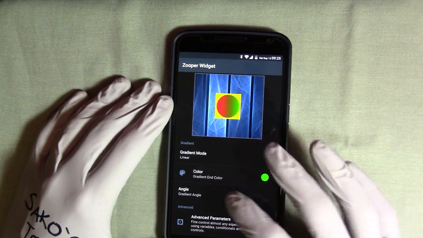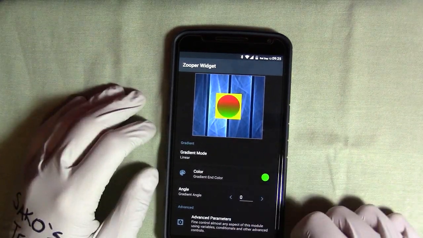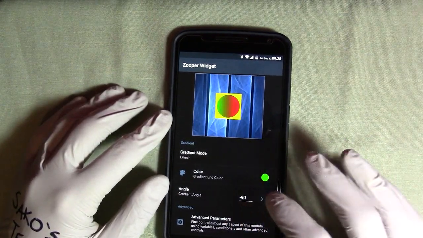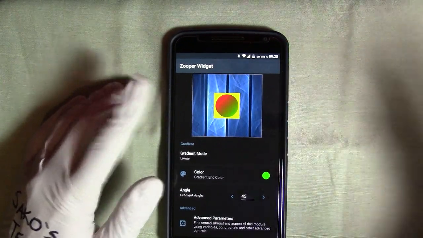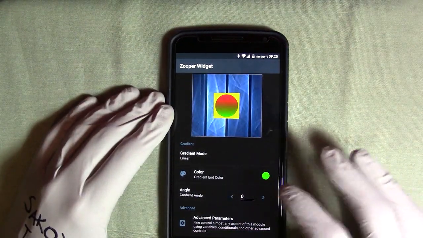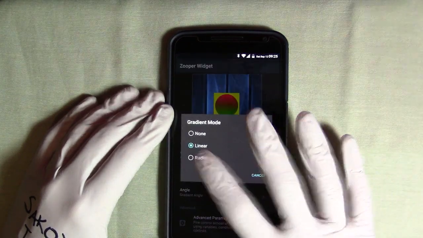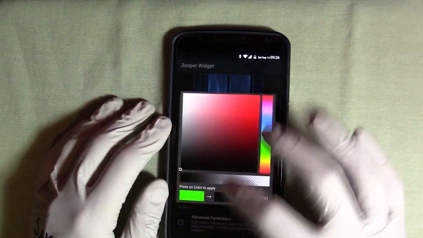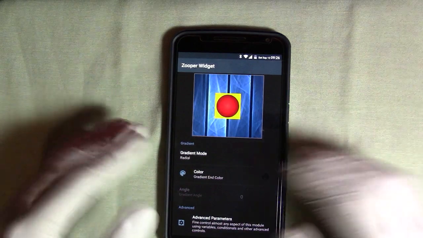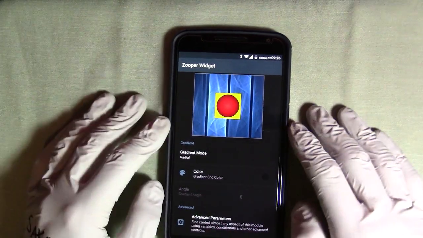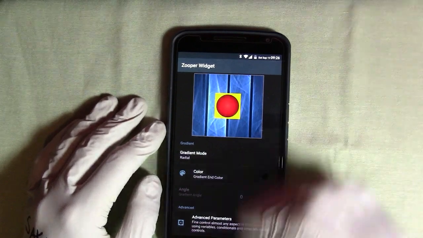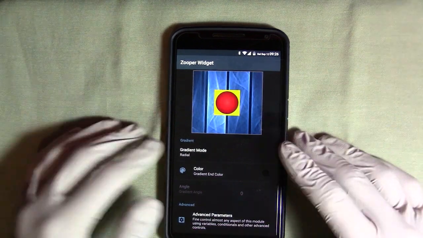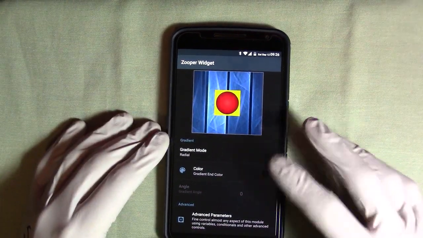You can also change the angle of it. They gave you preset angles. You cannot fine tune them, which is a little disappointing to me. But you have 90 to 45 degrees, negative 90 to negative 45 degrees, and so on. And you could also do a radial gradient, which is circular, you can see it right there. Let me put it black so you can see the contrast. So it's a circular gradient instead of a straight one. It just kind of fades between colors. So a radial gradient, you cannot rotate it because it just wouldn't make sense. It's a circle. So that's grayed out.